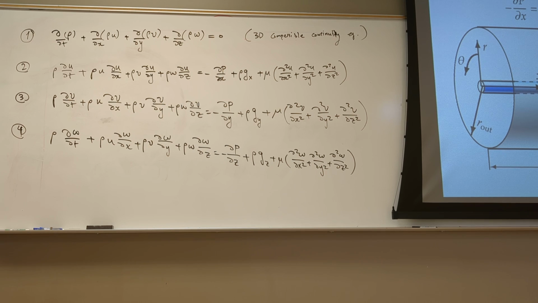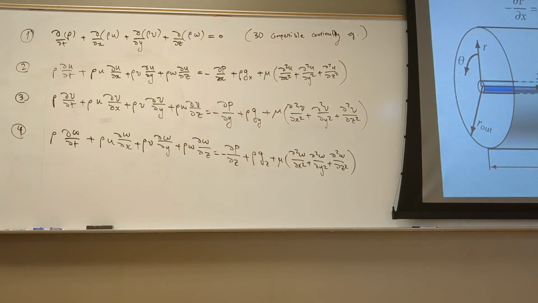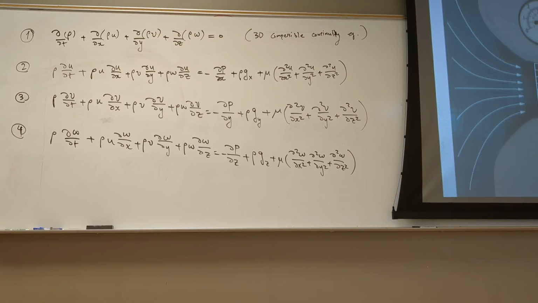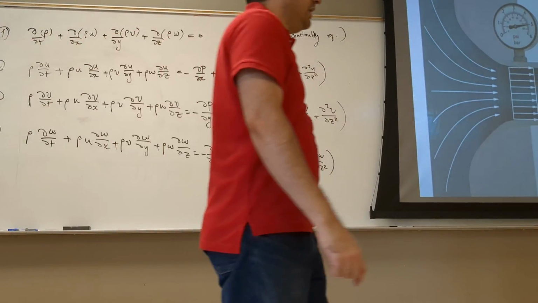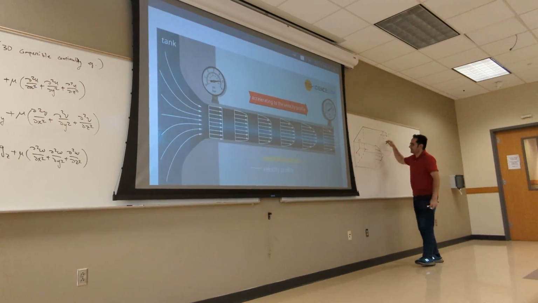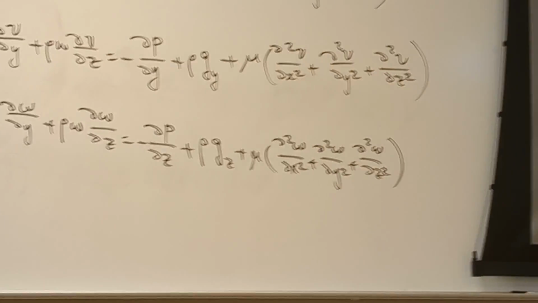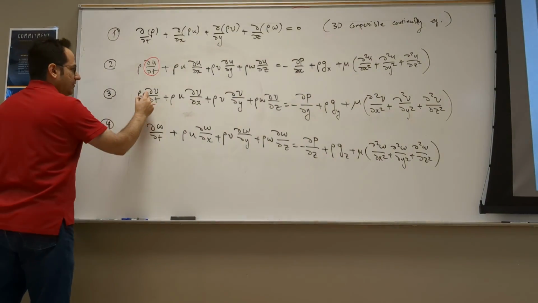So let's start with this equation, and I want to go over every single term. For example, here I assume that my flow is, let me change this slide, because we want to use the one on the right. So here, I assume the flow is not changing with time. You see that? I have the same pattern like this to infinity, and it's not changing with time. It's time independent. So what can I say about this particular term here? All the d/dt terms are what? 0.